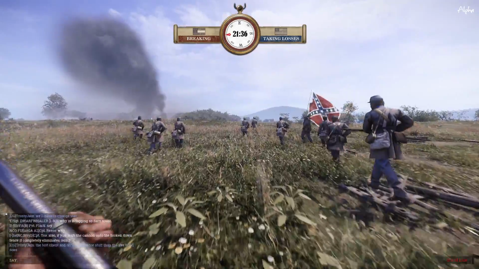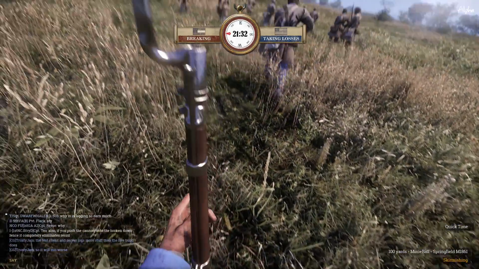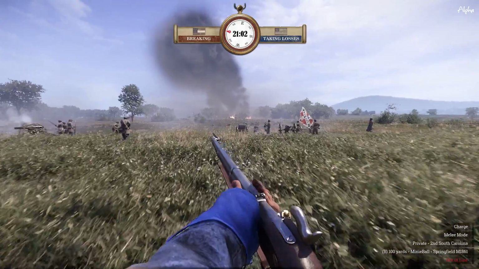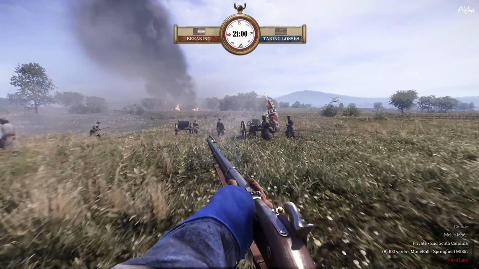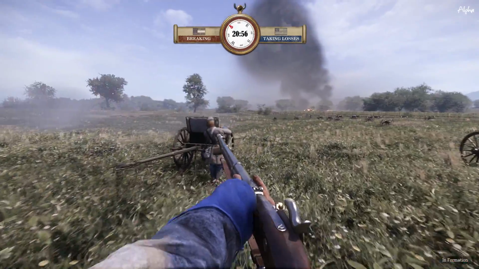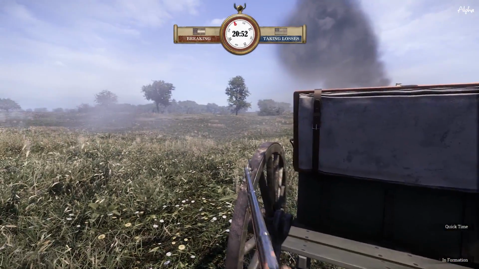So it looks like we're going for an unorganized charge here. Actually, no, I have my bayonet on. Oh no, I'm taking it off. What an idiot. Wait, did we just take the Union artillery? Looks like we did. Tigers on these guns, boys. Use wherever you can. Independent fire. Now we can use it against them.